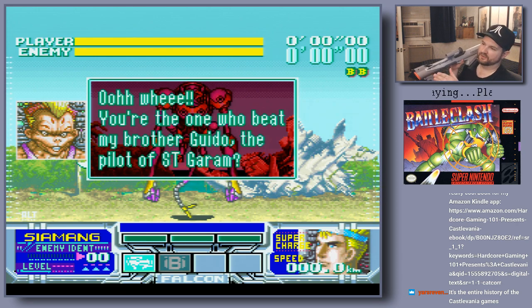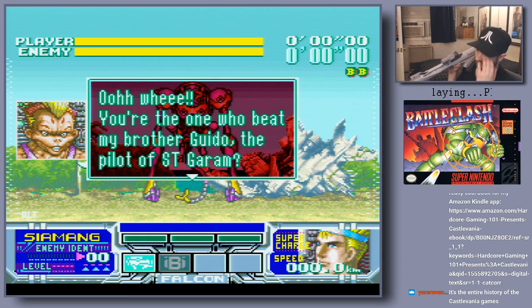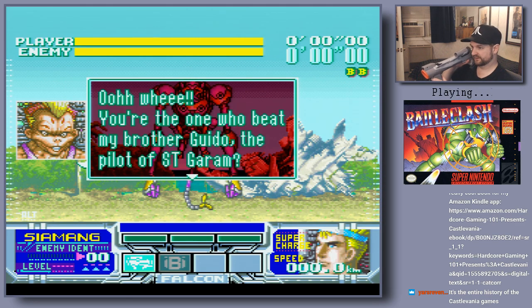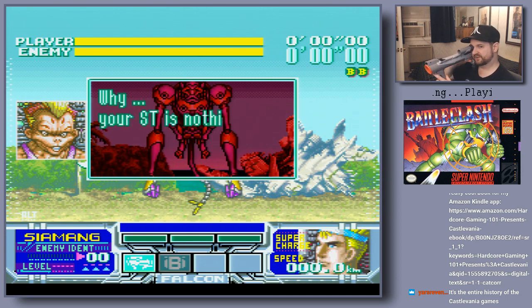Okay, so. The first boss that I guess it saved when I beat him was Guido, who was the first boss of the first game. So, you've already seen that guy. So this starts with.